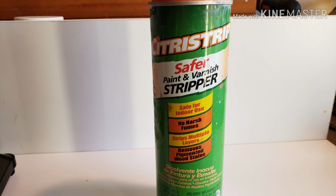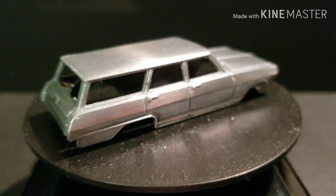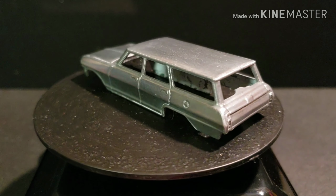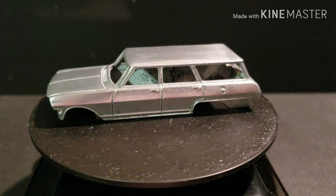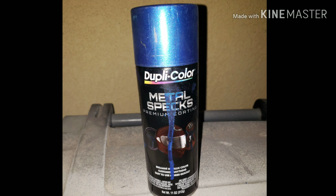Time to strip the paint. I use Citristrip. It says it's safer. I don't know if it actually is, but I've never had a problem with it, and it does a really good job. As you can see here, the Citristrip worked really well and even got most of the paint out of the door lines and seams and everything, so I'm very happy with this product.